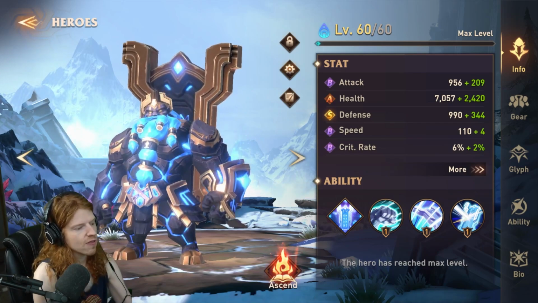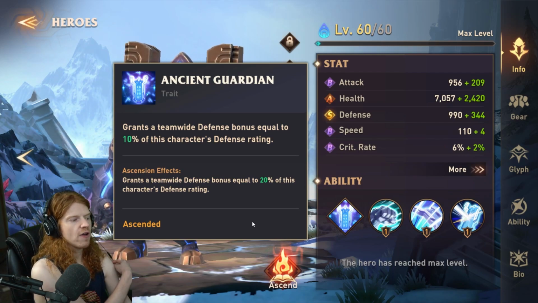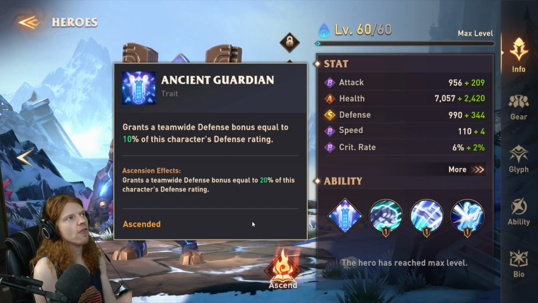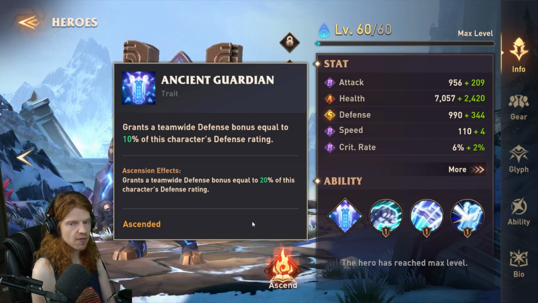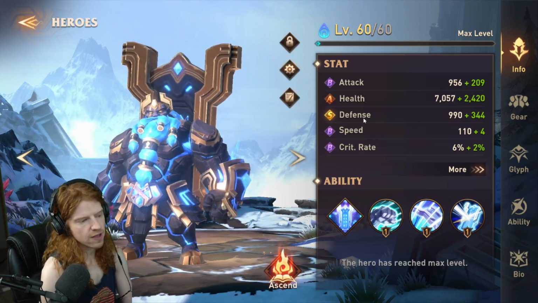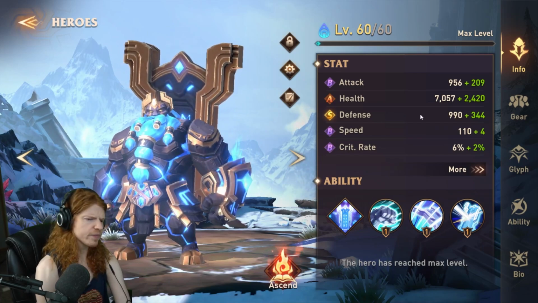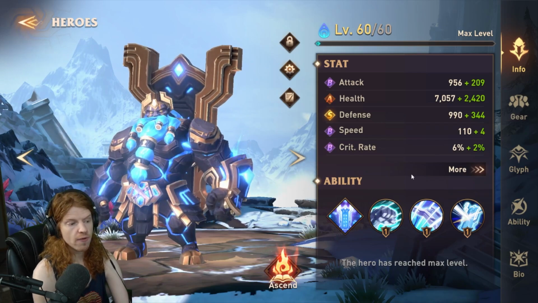The first thing we're going to cover is this kit. Now, a big chunk of why people like him is if you look at this passive, his trait, effectively what he does is give a percentage of his defense bonus to other people on your team. So if you look at the Ascended effect and you do want to send him, and he is a hero that you can get from Synthesis, so for that reason it is easy to send him, and he is a free-to-play viable hero. Grants a team-wide defense bonus equal to 20% of his character's defense rating. Now if you look at the defense, it's S tier, meaning he has the highest base defense you're going to get, which is great because when we go to use gear, we're going to be using defense percentage gear in order to share that defense.